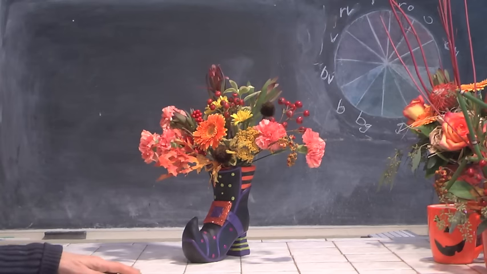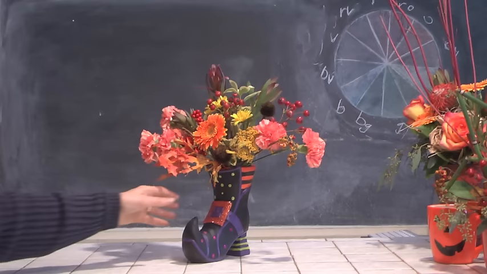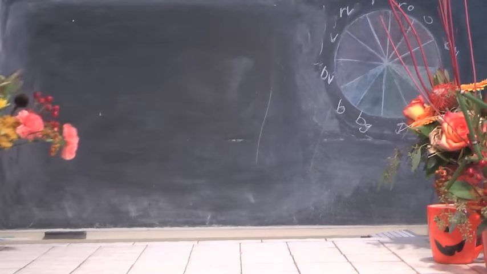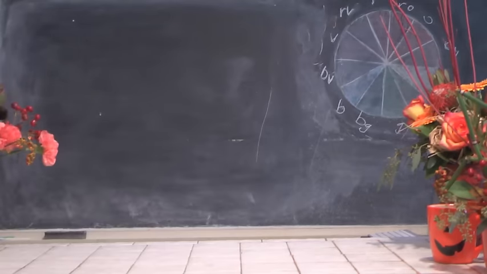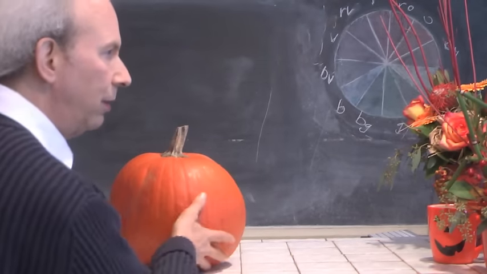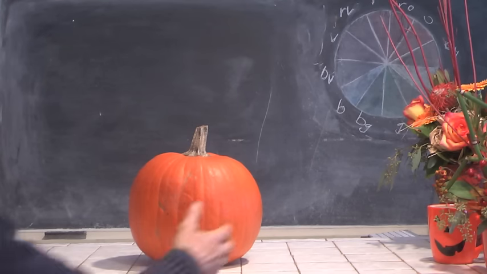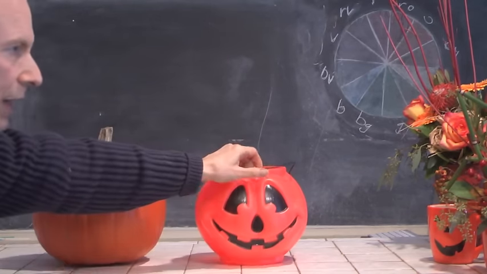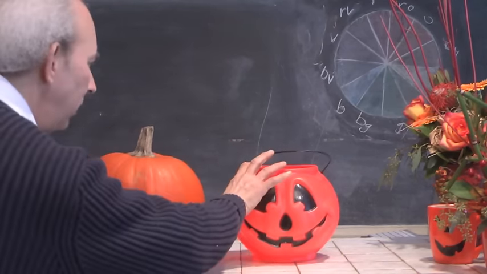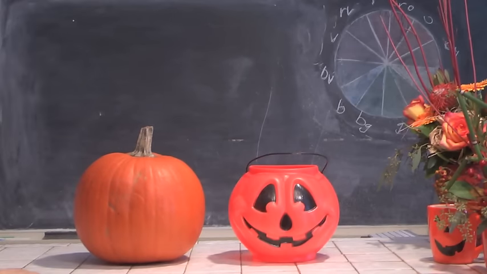But out of all the different symbols of this holiday, witches' boots, witches' brews, ghosts, things like that, one of the most popular and one of my favorite out of all of them is, of course, the pumpkin. It generally leads to the question that most people want to know: where did the concept of the pumpkin come from for Halloween? Generally we think of pumpkins and Halloween, and of course we think of things like the jack-o'-lantern and carving our pumpkins to come up with these kinds of faces. Where did it come from?